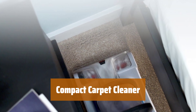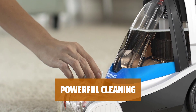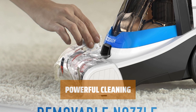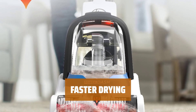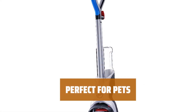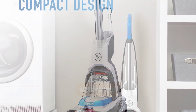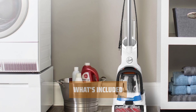Number 5. With its lightweight and compact design, cleaning and storage are a breeze. It's perfect for tackling pet messes, high traffic areas, area rugs, and small spaces. Thanks to heat force technology, your carpets will dry quickly so you can get back to your daily routine. Tackle pet messes with ease — the brush roll helps keep odors at bay. You'll also receive a trial-size carpet cleaning solution to enhance your cleaning performance.